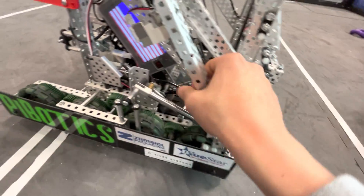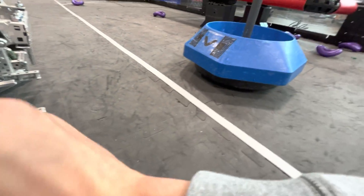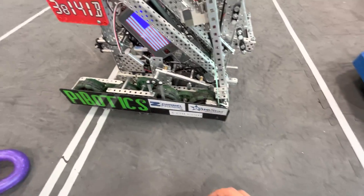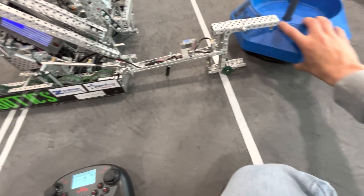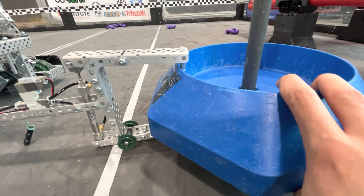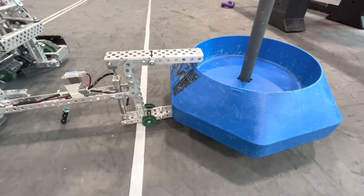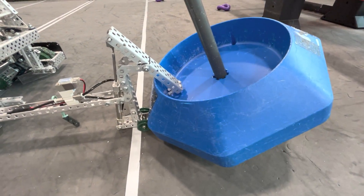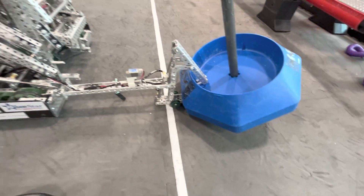This drop-down arm starts too far back, so I put this pin in here and what that does is start it up a little bit further. When auton starts, it drops down like this, rides the ground, and actually has a passive lock — clicks in there. Then when it tilts, the other team can't grab it. So as long as we're there first and it tilts, we should win the goal. This beats a lot of goal covers and such, and if anybody else had an arm, we would at least tie.